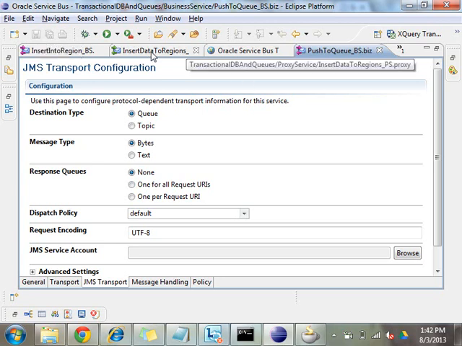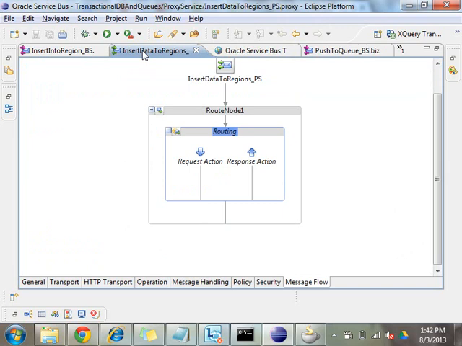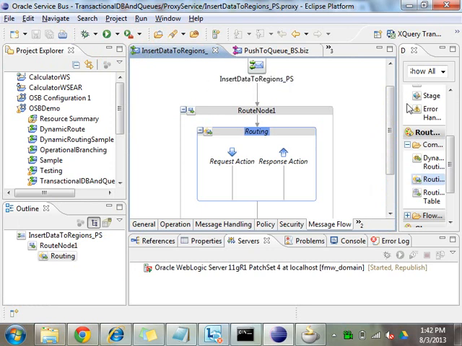Okay. So now we go back to our proxy service. So now my business service is done. So now my proxy service. Earlier I had only one, I kept a route and did it. So I have one more system. So now if I wanted to have one more system, can I have one more route? No. Right? So for asynchronous, what should I use? I should use publish.